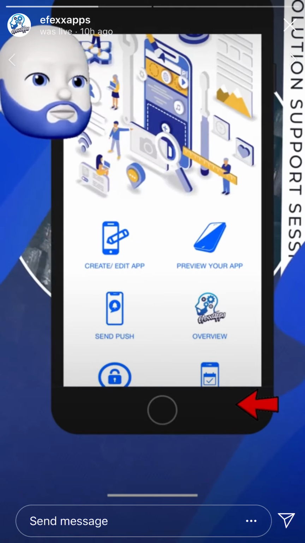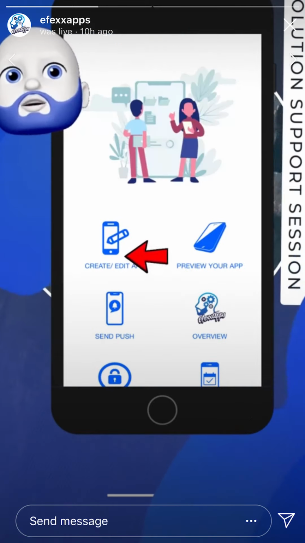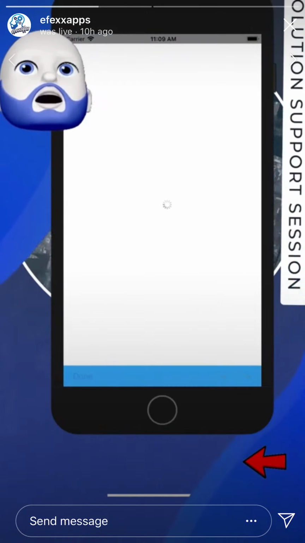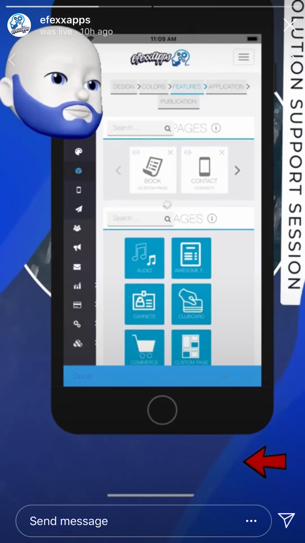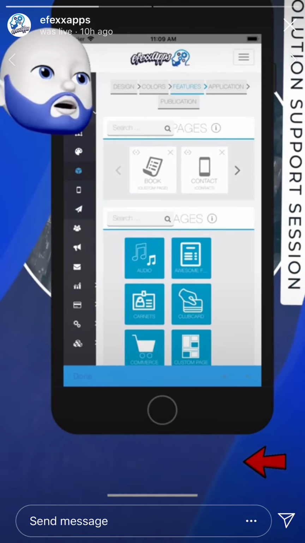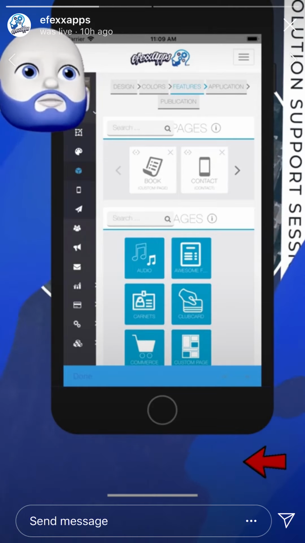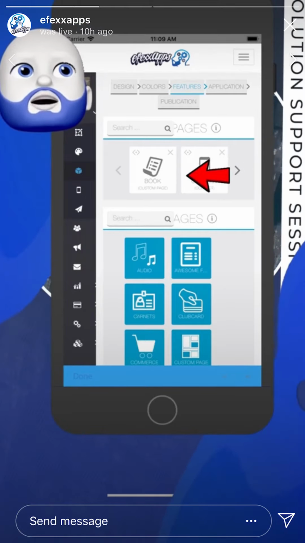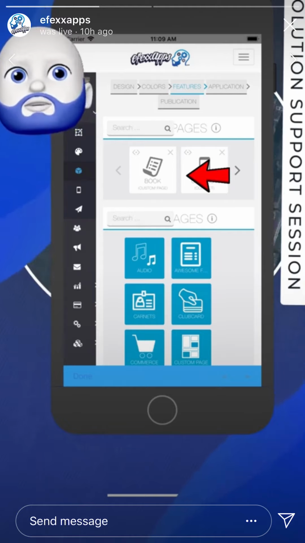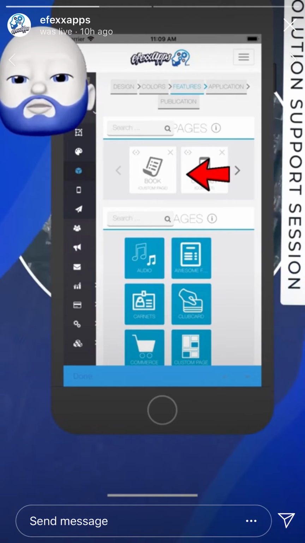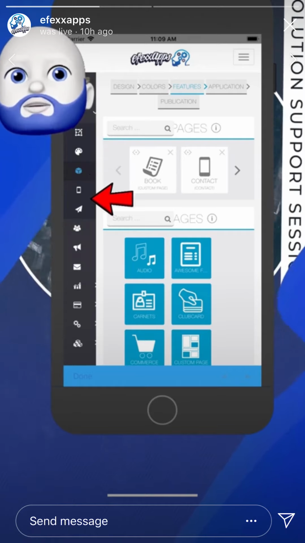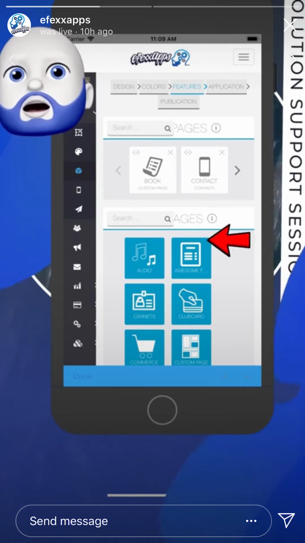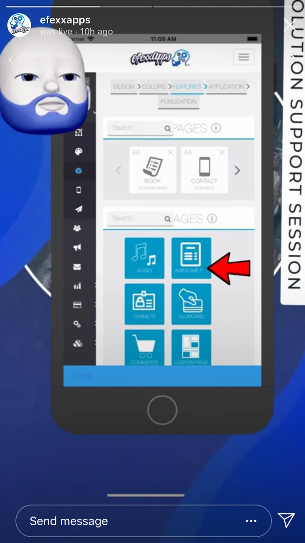For those of you who are having a little issue with that. All right, cool. So then I'm going to hit create and edit. So when I hit create and edit, I'm now going to edit my app. All right. Now, right here, what I want you guys to see is there's two things happening here. Up here are the pages that are in my app. Now, again, I'm doing all of this from a mobile device. You can do this from a computer, and you will get more screen real estate to see some of these icons actually have words, but you can't see the words because it's on a mobile device, and it's compacting it for screen real estate.